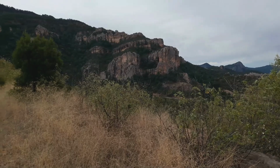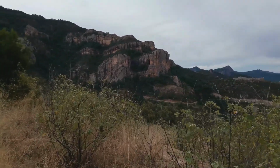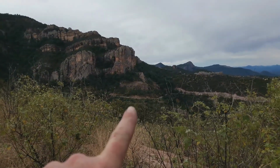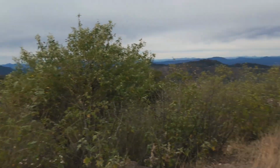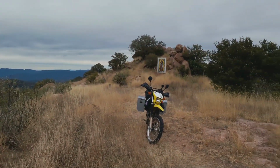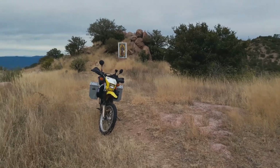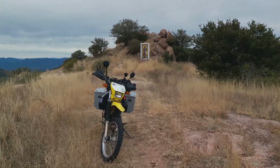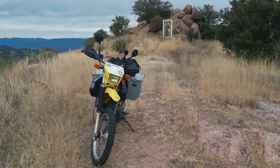Really sucks. You can see this awesome road way down here, and then found this little statue here. I believe this is to help keep people safe on this really dangerous road. It's kind of cool.